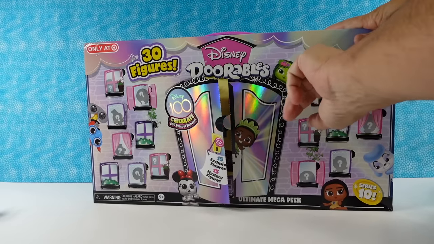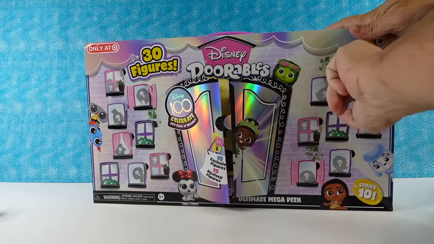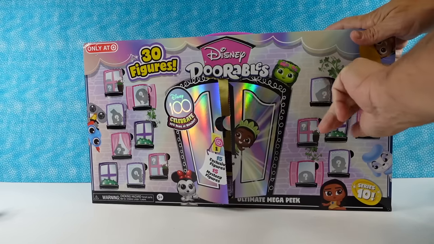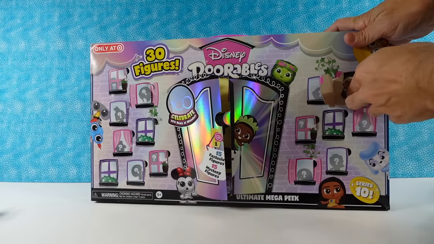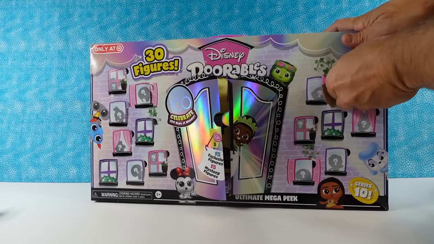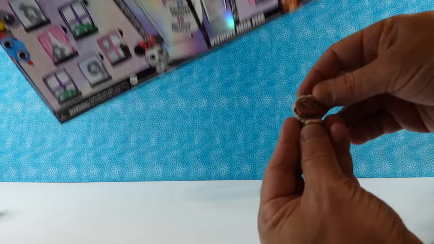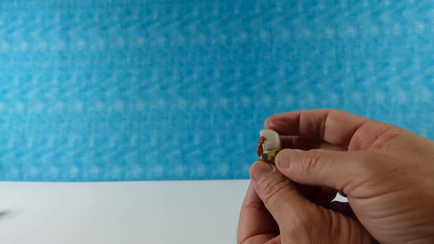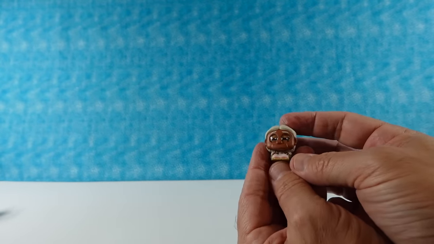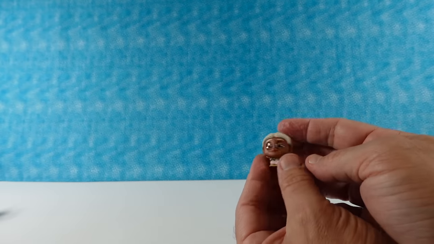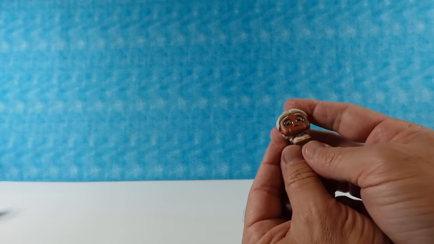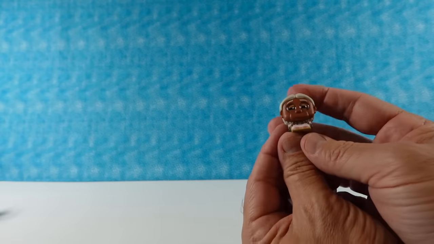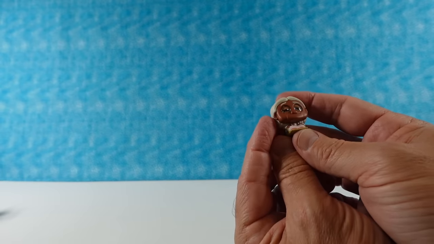All righty. Okay, so that pack is back, because they're not in blind bags. This is my next one. Oh! Oh, you have the, um, oh, what is she from? The grandma. I have to look at the back. Grandma. She's from Coco. From Coco. There we go. We have abuela. No, no, no. That's not her name. She's the, like, great-grandma. She's awesome. She would be something else abuela. What's her name? Grande abuela. Mama Coco. Mama Coco. It's Mama Coco.